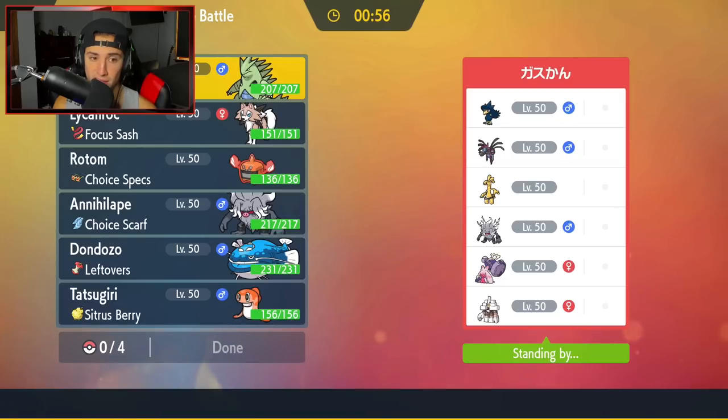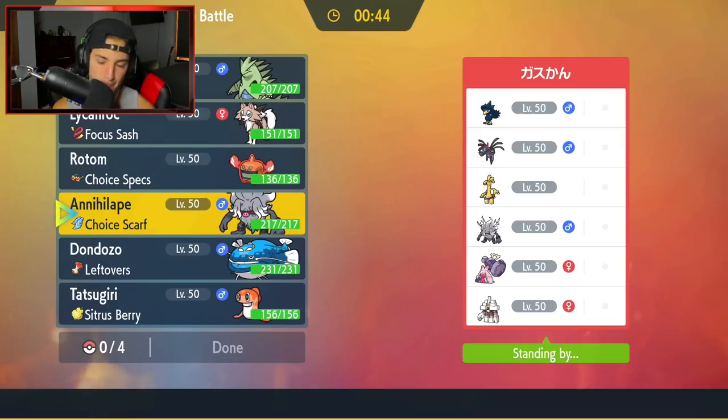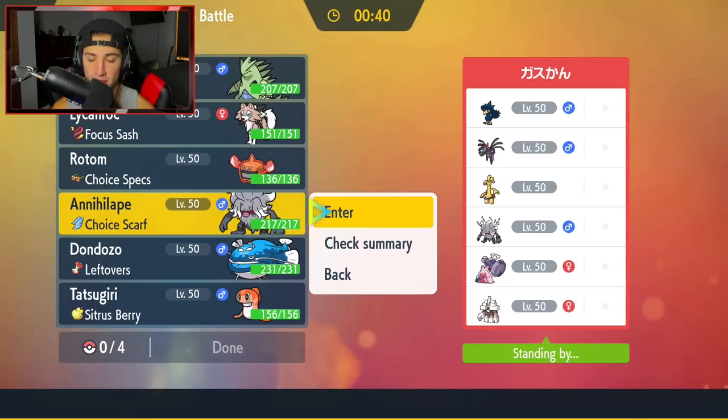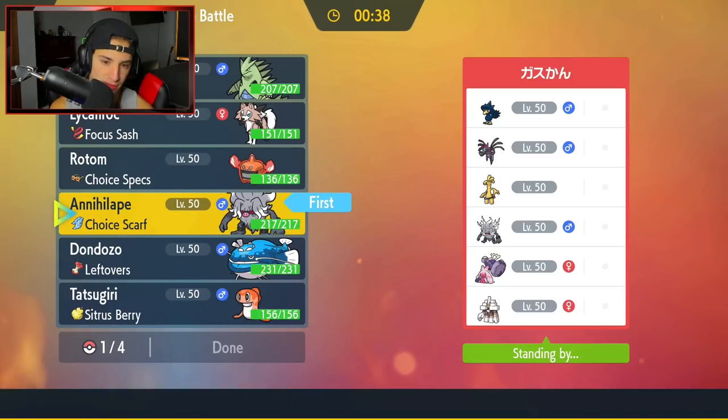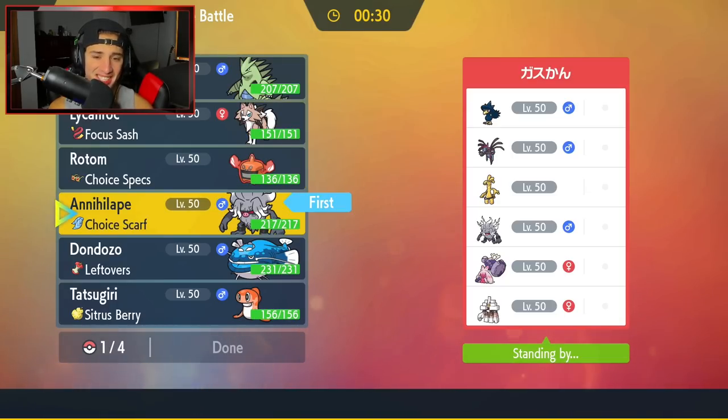So I don't know if we should just... What should we do here? That looks awful. This looks terrible. I mean, Lycanrock T-Tar is probably your best bet, but still, that Annihilate just does so much up against us. I could go Annihilate both my own, especially because he does have Tinkaton, which has Fake Out. And it could be a problem. This sucks. This honestly sucks.